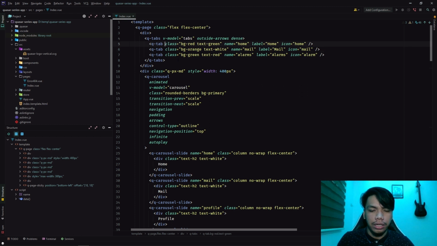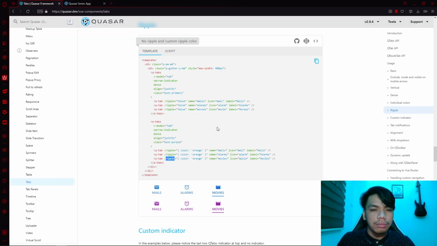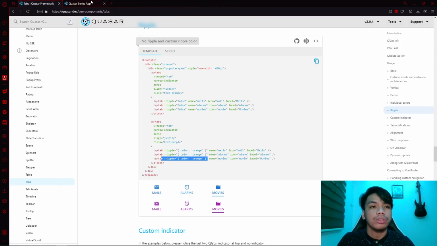So here, let's go back here. In order to implement that, we simply need to add a ripple property, and then let's add an object. Let's say color orange. What it's going to do is add a ripple effect with a specific color. So we implemented it in the first QTab. If I click the first QTab, you will notice that there is a ripple effect happening. But on the other tabs, you will notice that they all have the same appearance as before. That means if you apply a ripple effect on the first one, the other elements also retain their properties. So in order to make sure that everyone appears the same, we're going to add this ripple effect on all of those QTabs.